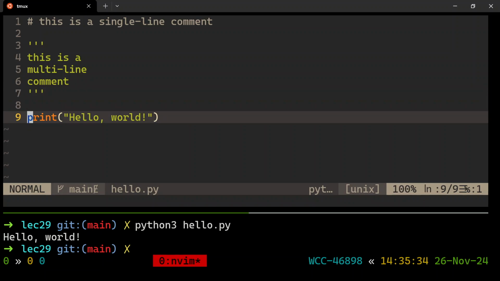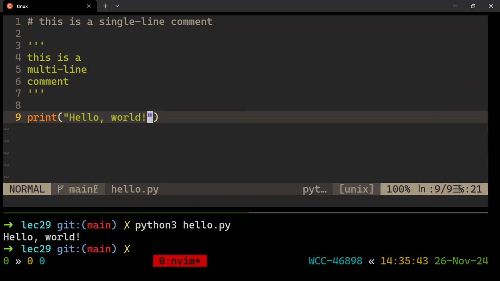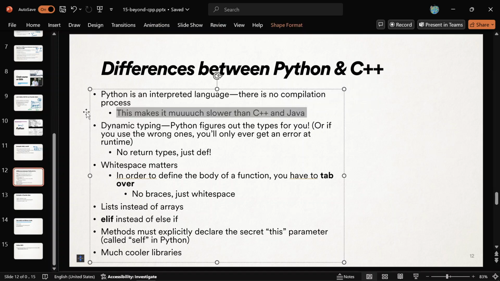When it gets to this line, it sees print, and it's like, okay, I need to print something. What am I printing? It finds the quotes, and then, oh okay, so this string, it builds the string a character at a time. So it's got to read the entire character contents of the file every time you try to run the thing. And that is very slow. It's not machine code, it's not ones and zeros. It's an interpreted language, all right? It's at least 10 times slower than C++ or Java programs if you make the same program in Python because of that fact, okay? There are slight ways to make that a little bit faster.